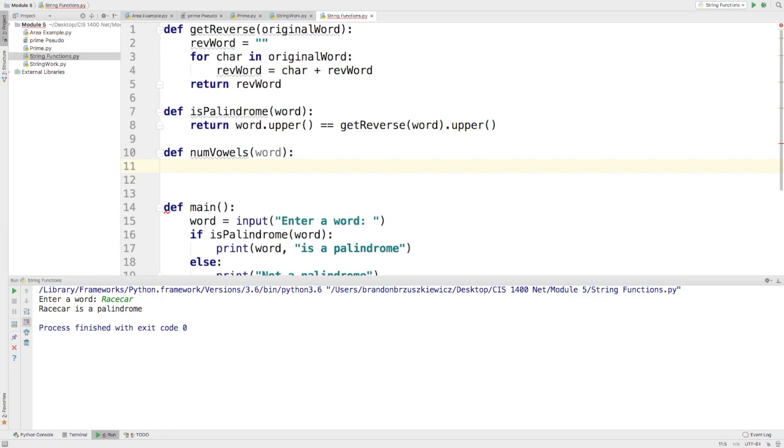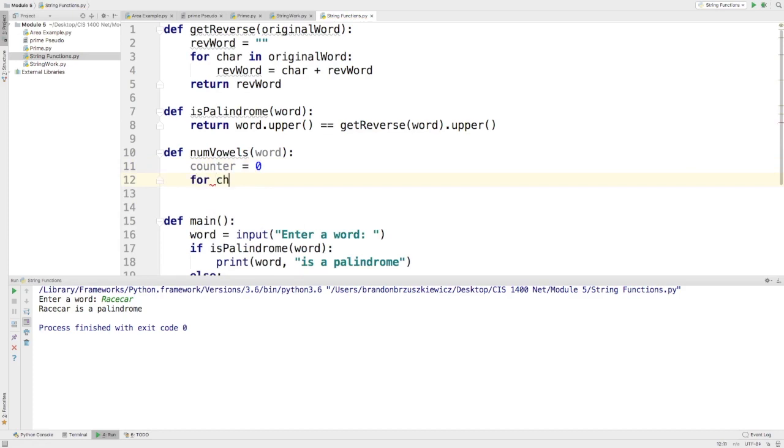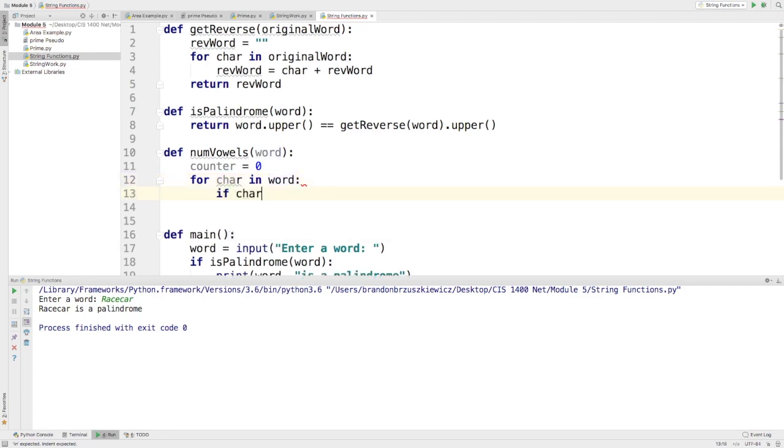So let's try this. Let's go with num vowels. We'll say counter equals 0, right? For character in word, and if the char is a vowel, well, how am I going to determine if something's a vowel? Well, char could be an A, or an I, or a U, or an O, maybe a Y. We won't count Ys, but you get the idea.